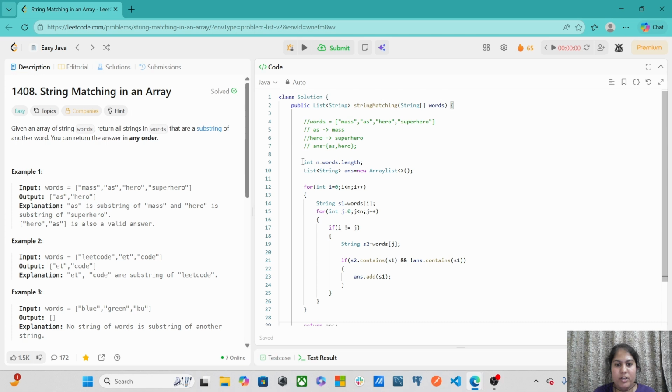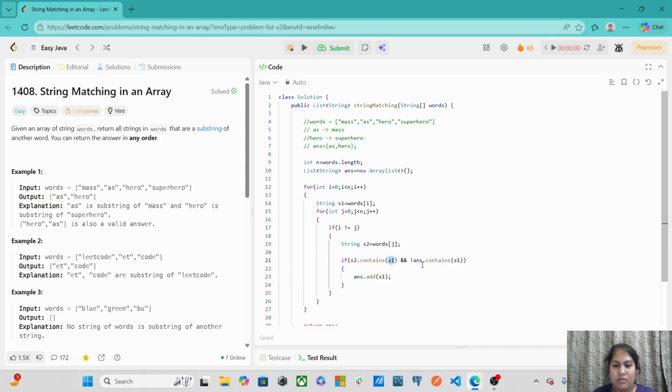What we are doing? We are taking out the length of the string words array. We are initializing a new list of strings, answer, to store our words which are substrings of other words. Then using two for loops, we are checking whether one string is a substring of another string or not.